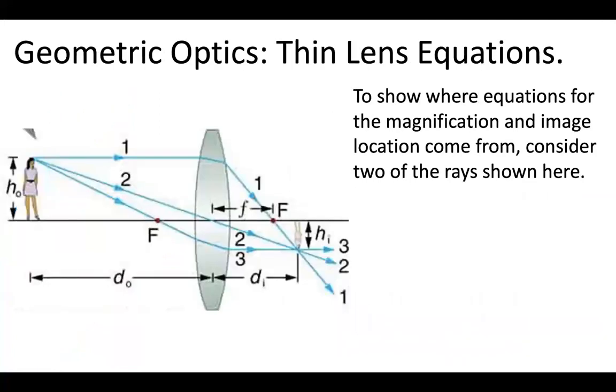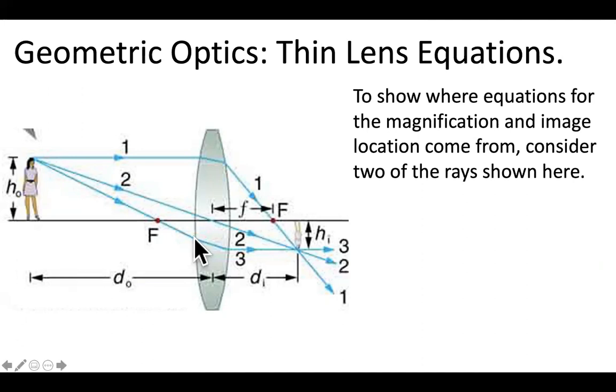Okay, so what we're going to look for are a couple of equations that can tell us both this distance and the magnification. Now, again, the book just gives you those. And this is a case where I feel honor bound to tell you where they come from. It turns out they're not that obscure. Just from those previous assumptions about how these lenses work, you can figure out these things called the thin lens equations. They're not mysterious. And so I do want to show you where they come from so that you have some idea of why they're useful.